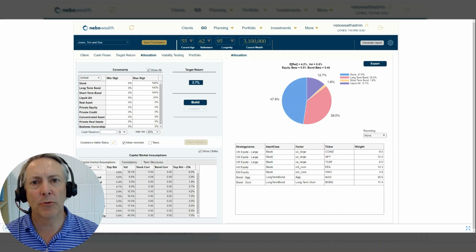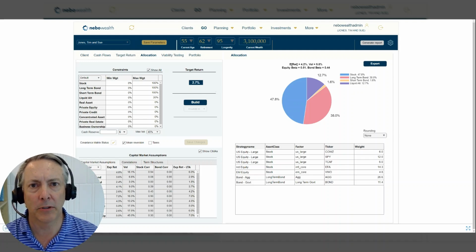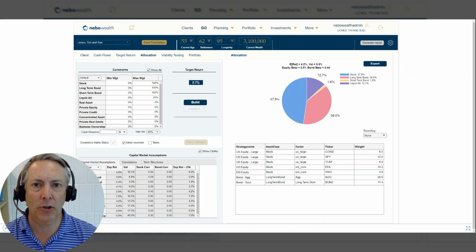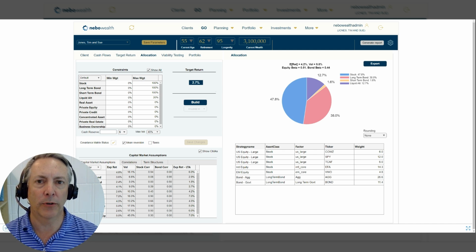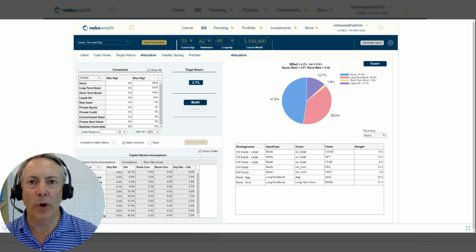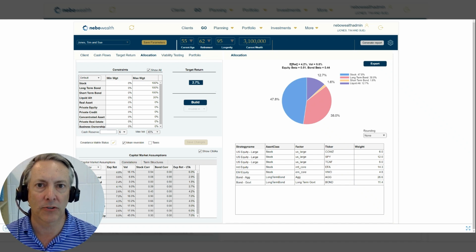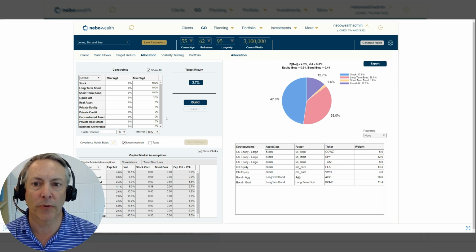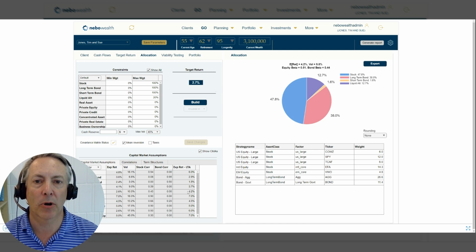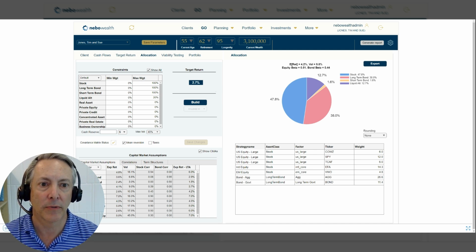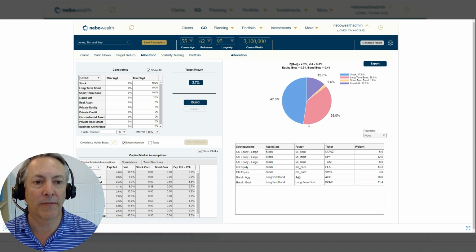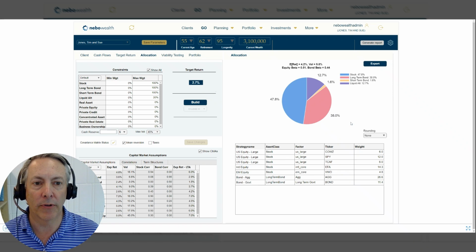We want to take you through a use case today for a fictional client, Tim and Sue Jones. But we're going to actually start right here with the denouement, the perfect fit portfolio for Tim and Sue, given where they are in terms of their time horizon, their risk tolerance, what they need from their financial assets, the target return that embodies all those needs and goals, the particular portfolio constraints, as well as the capital market assumptions from our fictional advisor, resulting in the perfect fit portfolio given all of those circumstances.